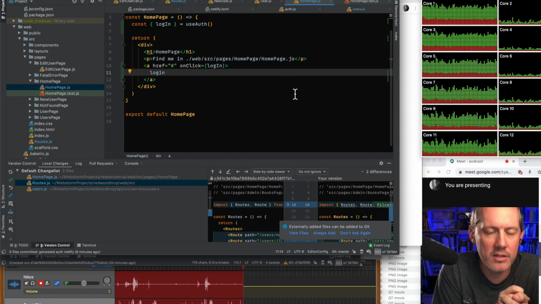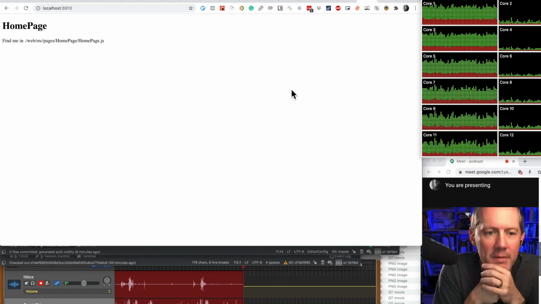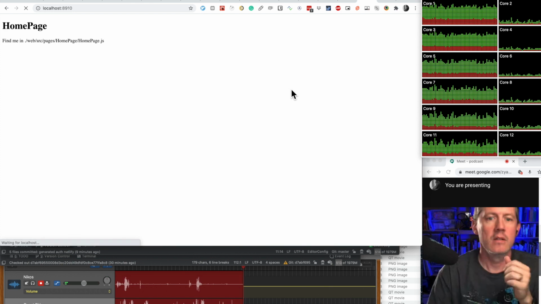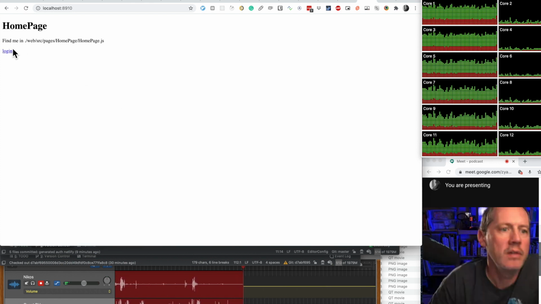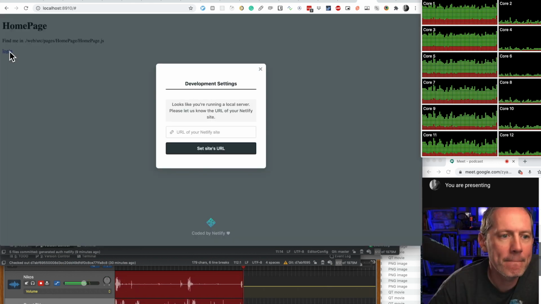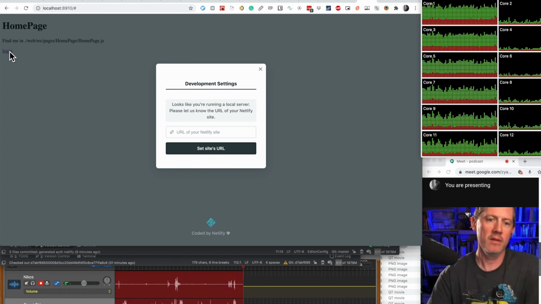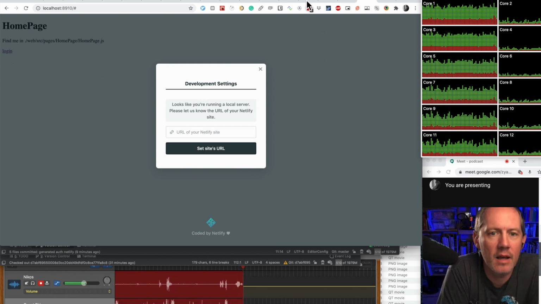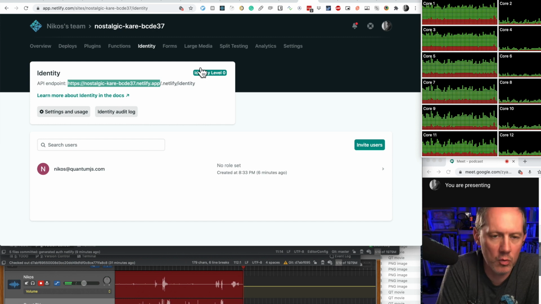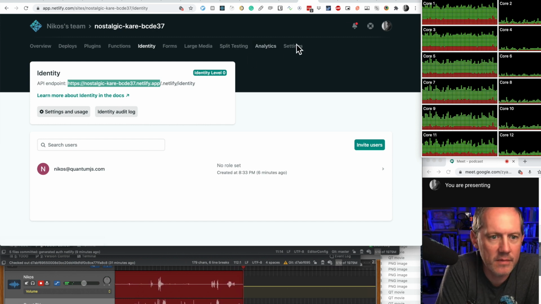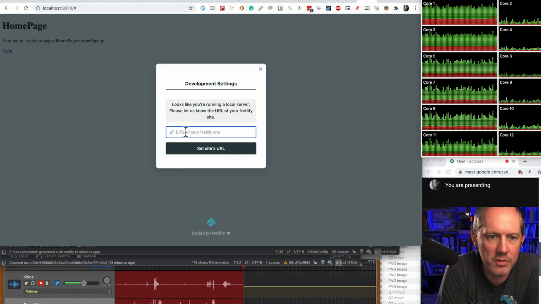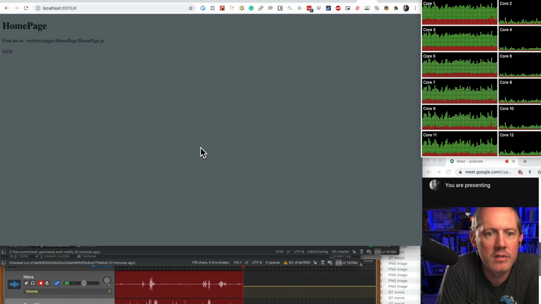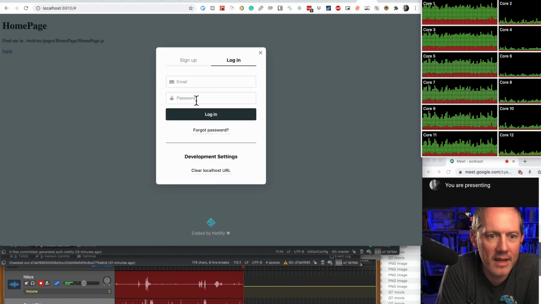Okay, now if you go back to the front end, the web. And then where is our link at? There you go. And up pops the Netlify widget. Fantastic. Now here's that. Remember that URL I had you copy? That's where that URL goes. So it needs to know which identity API endpoint to use. So you just give it the URL to use that. Okay. And then you get this.